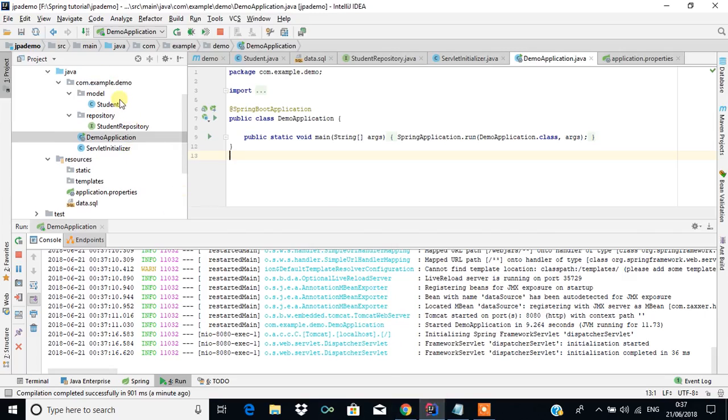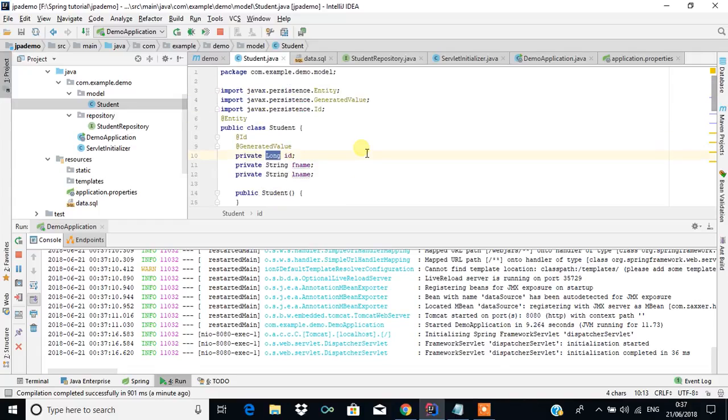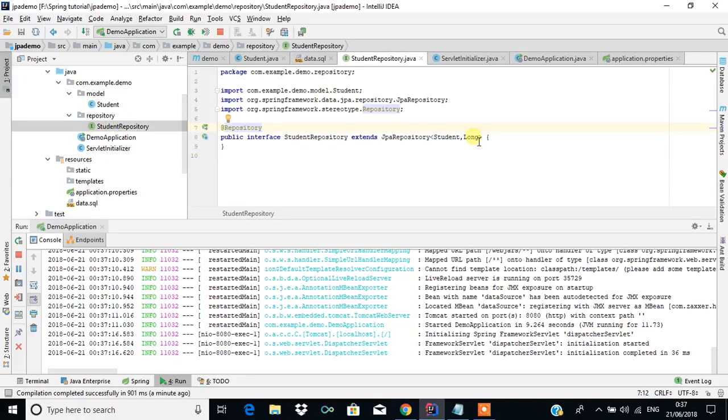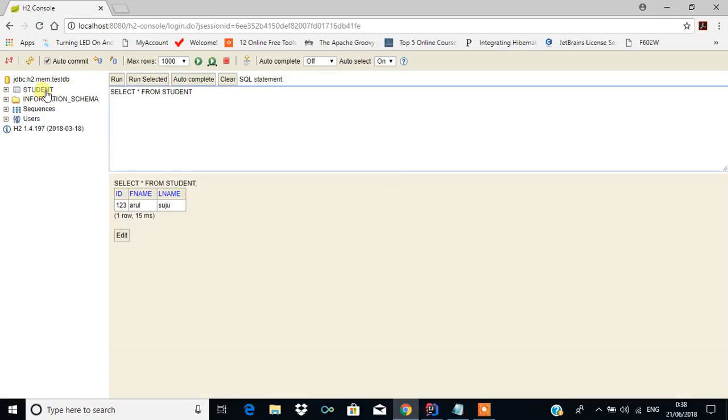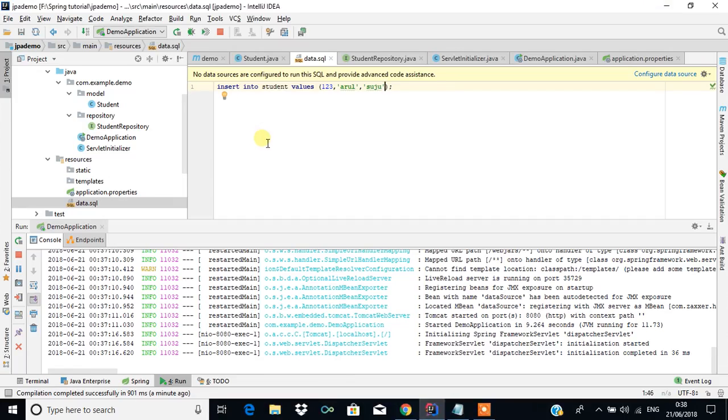So in this tutorial we have seen how to create the entity and how to create a primary key with the help of id and generated value, how to create a repository for the entity, and how to create a script so that when it executes, it automatically inserts the content into the table. Like I said, this H2 database is only for demo or testing purposes. We should not use this H2 database for a very large application.